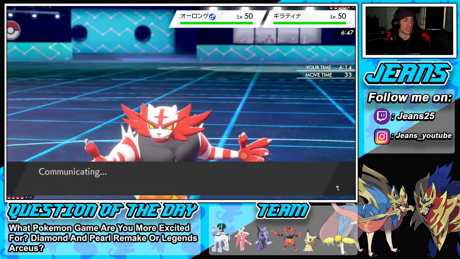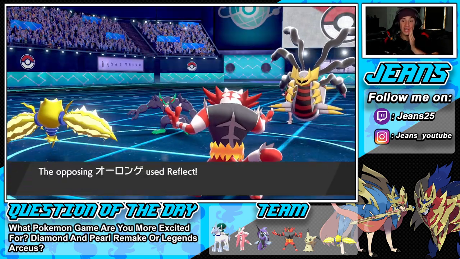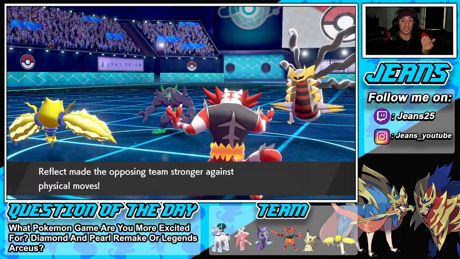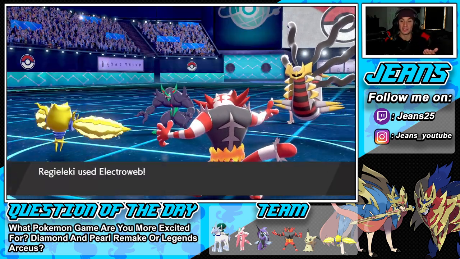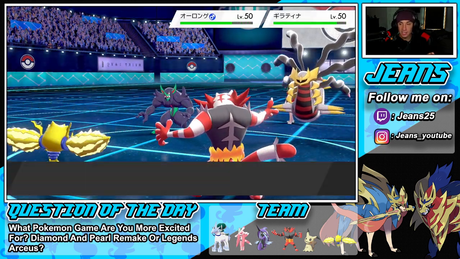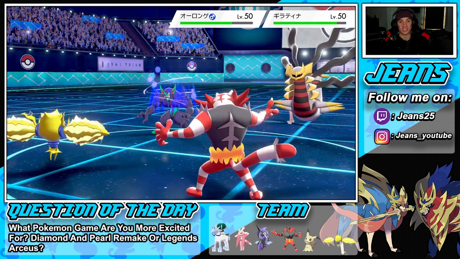We're not even gonna go for a Fake Out here. But yo, what is this game? How do you miss a double E-Web? That's just unheard of. A double E-Web miss. That is nutty. I understand the first one. I was like, okay, that's luck. But then you double with it? It's like, yo, that is crazy.